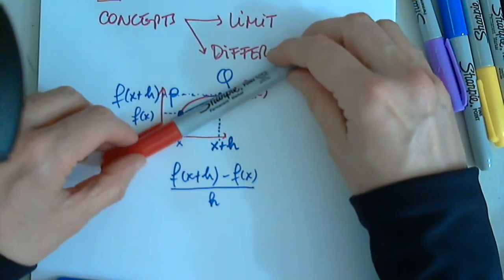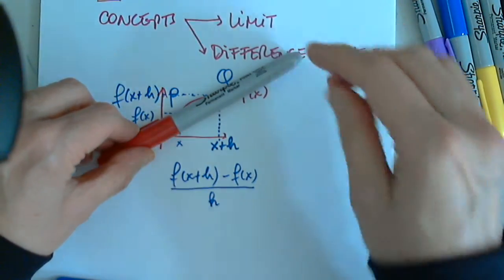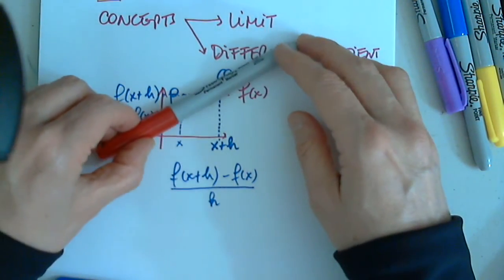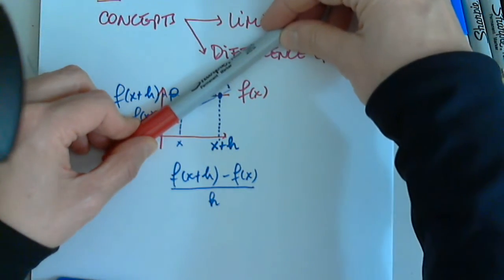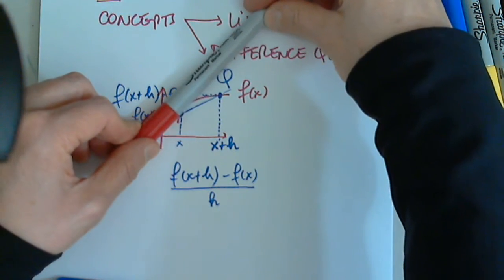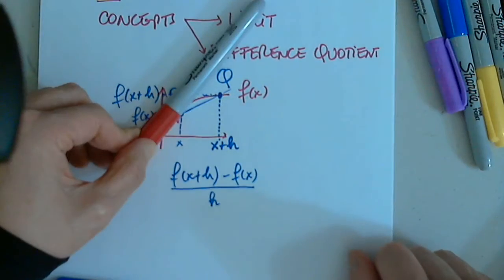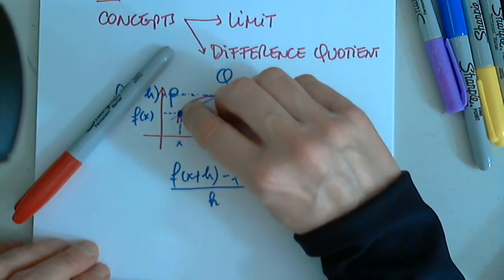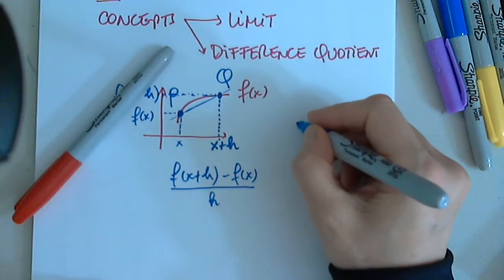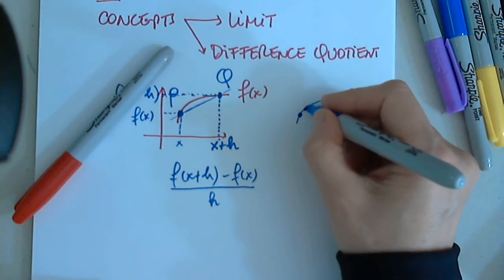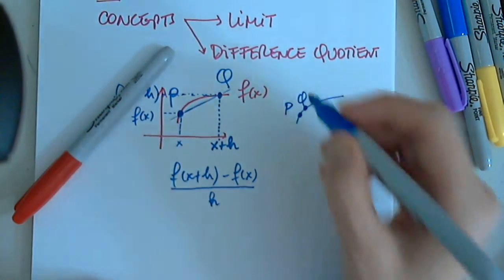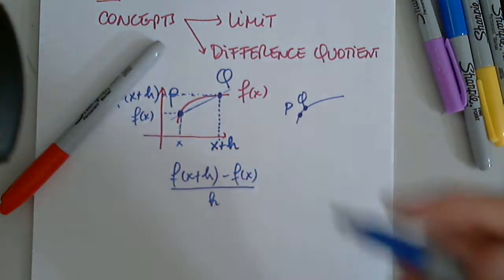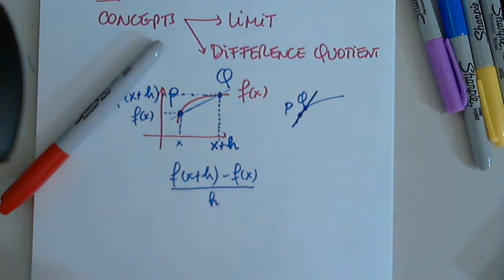Now, imagine that this line gets, because Q gets closer and closer to P, it gets closer and closer to the tangent line at P. Would you agree? So if I move point Q closer and closer to P, let me show you another scenario right here. So here's P and here's Q. So this is P and Q. Here, this was the average rate of change between P and Q. But now here, this is the average rate of change between P and Q.